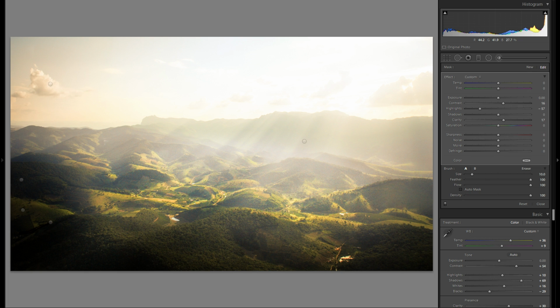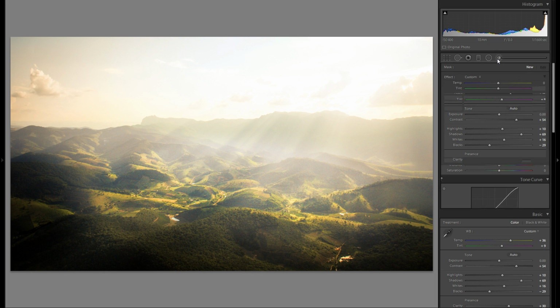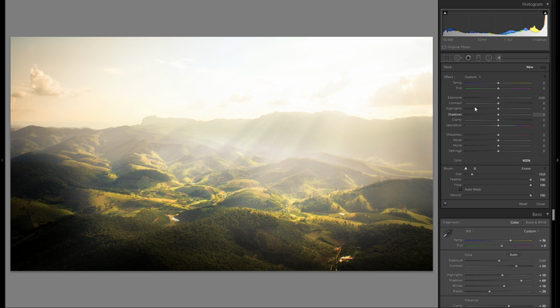I really don't think I can do it too much because I've already edited this picture so much, and JPEG pictures only have so much information to work with. But I think the overall look of the picture is pretty much there, and it's really a very vibrant and very artistic look. There might be just a little bit too much highlights in this area right here, so let me try and fix that, and yeah, it looks a lot better.